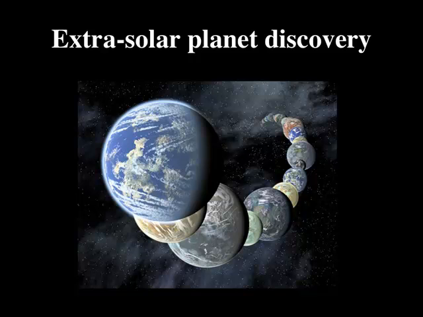Extrasolar is supposed to mean they're not around the sun. But extrasolar really just means they're not inside the sun. So clearly all planets are extrasolar planets. But really, extrasolar planet means, in the jargon, planets that are just going around other stars besides the 8 that we know about around the Earth.